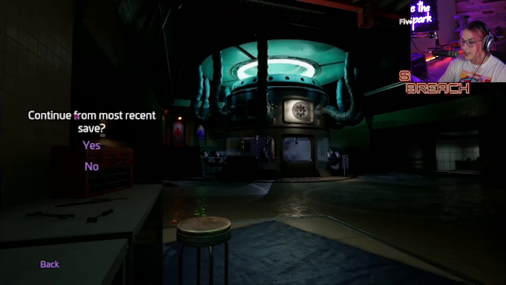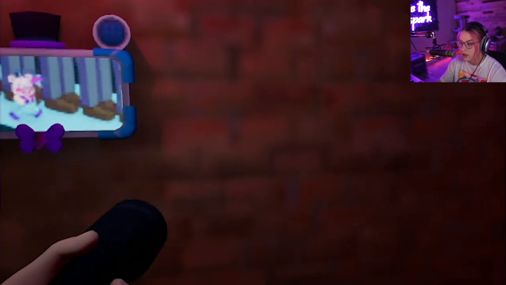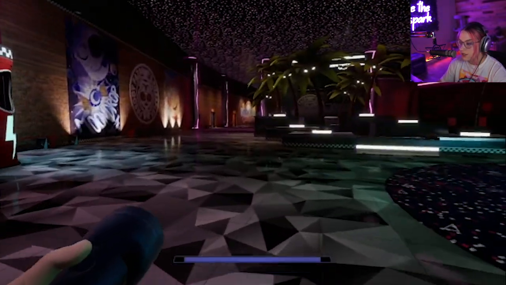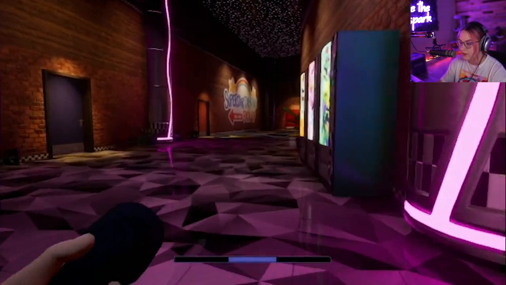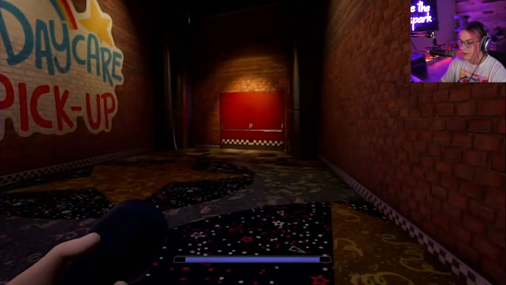Here goes nothing. Continue game, most recent save, yes. And it's a black screen. Oh, okay. Where am I? Whoa, I'm all the way over here. I'll try to go save closer to Mazercise because I might die and I would rather just save.